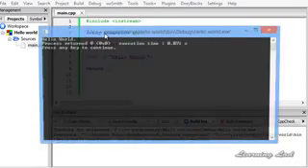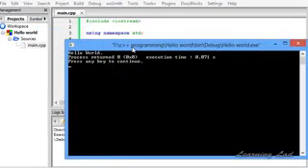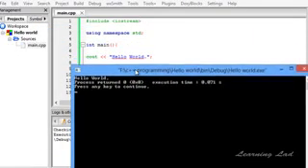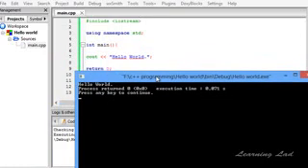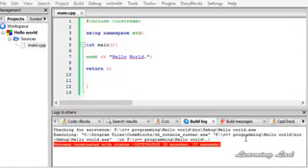And once you do that, you'll get a console window. You guys can see here, hello world, process returned 0, which is generated by the Code::Blocks IDE. So here you can see the hello world, which is the string that we wanted to print. The next thing is, if you guys are using any other IDE such as Dev-C++, then you need to add a pause to your program.